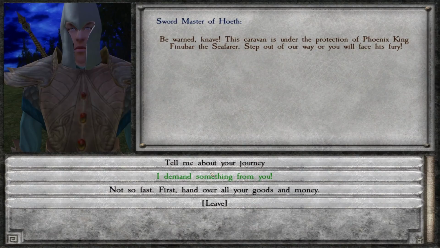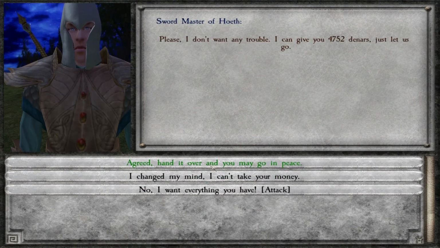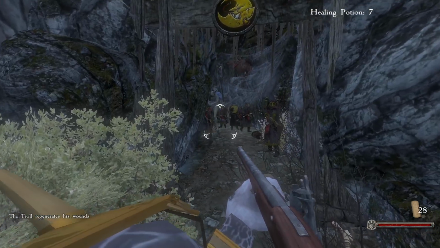One of the best ways I found to make money is by getting a huge party and then attacking caravans and extorting them for gold. We can get 4.7k from this one. And if we had better quality troops, we could get more. The blunderbuss we bought earlier seems like a really good buy.